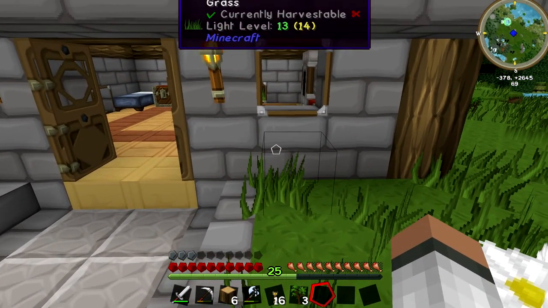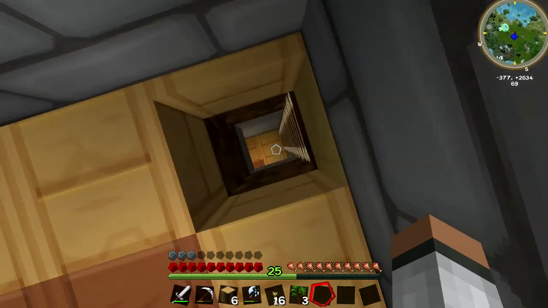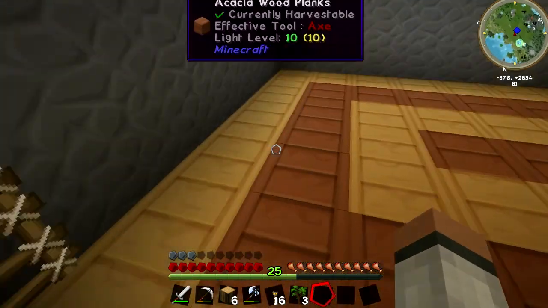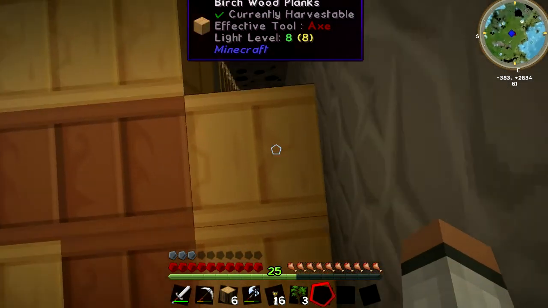But I want to show you what I have over here. I've done this off camera. It's like a basement, as if you watched any of my previous modded Minecraft videos, I always do a wee basement. So this is what the basement's going to be, and we're going to have some storage down here just to start us off. I also done this here.